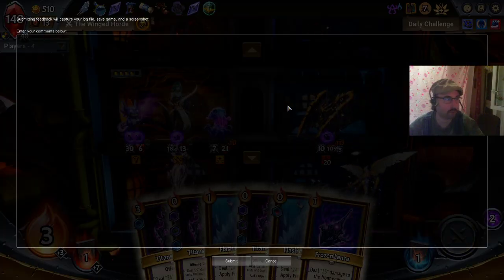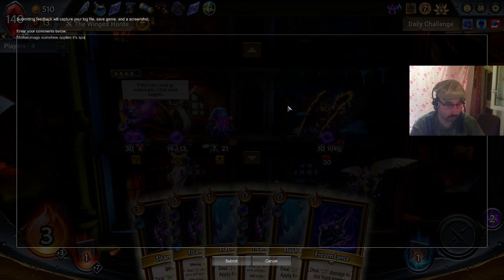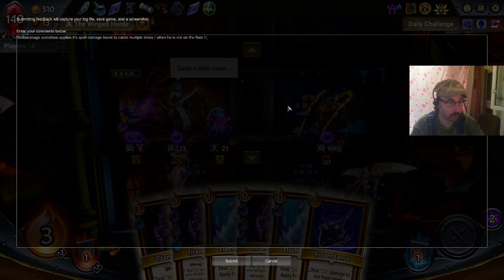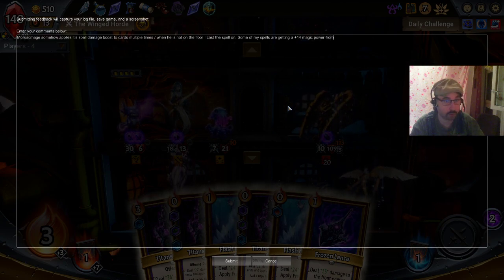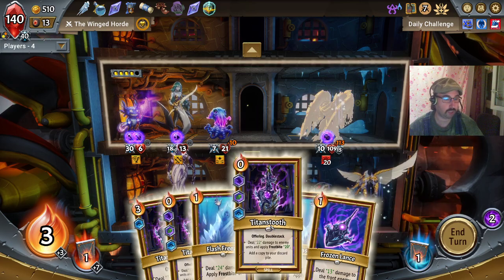I will real quickly write a bug report because the Mollusk Mage bug has been around for ages. Usually it was when the Mollusk Mage applied a damage boost to cards multiple times when he is not on the floor I cast the spell on. Some of my spells are getting a plus 4 magic power from him, apparently, no matter where I play it. But the old one has to do with Mollusk Mage dying and the spell damage not going away, and here it's applying multiple times.